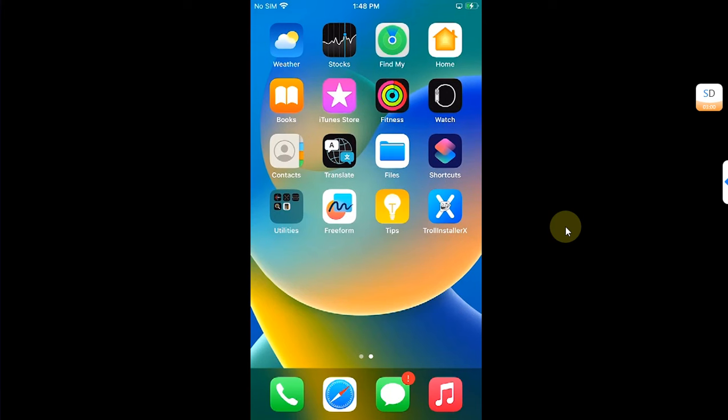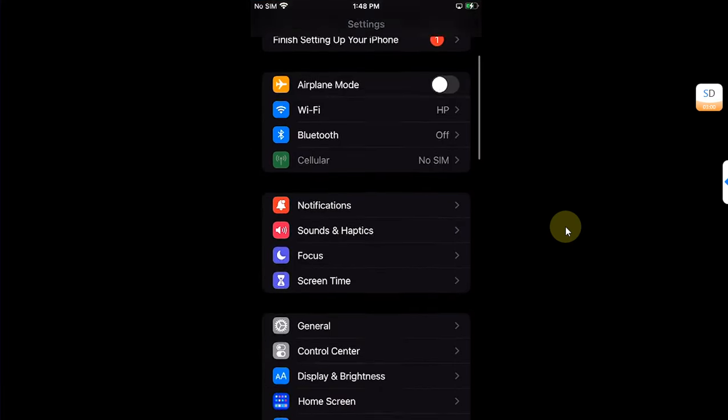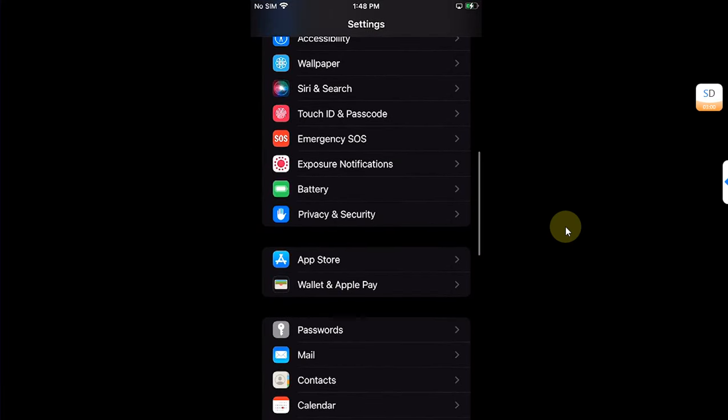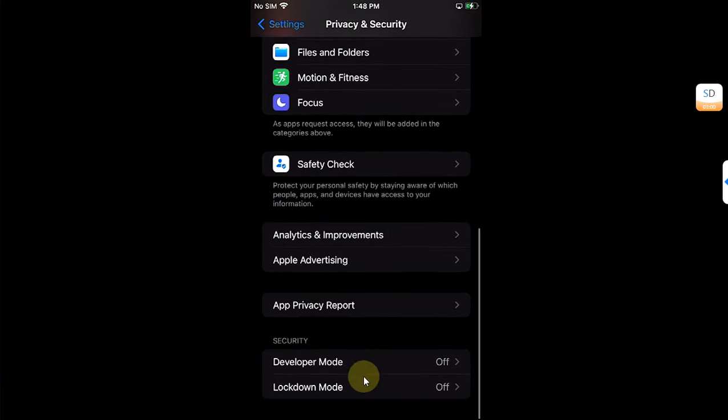Now guys, to open the app on iOS 16, you will also have to enable developer mode. Go to settings and then go to privacy and security, then scroll down and you will find developer mode. If you can't see developer mode here, please simply install the app and it will show up.